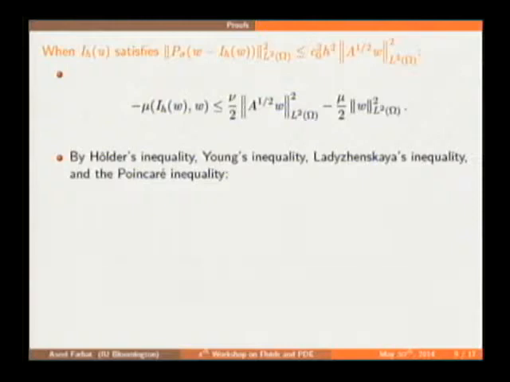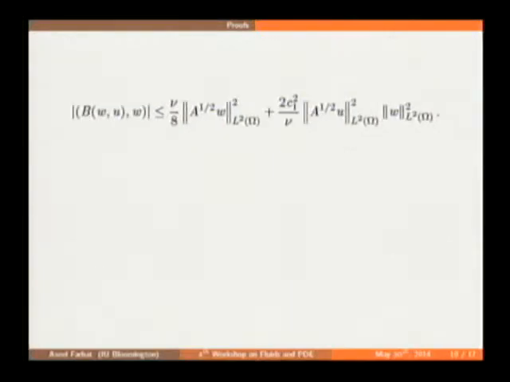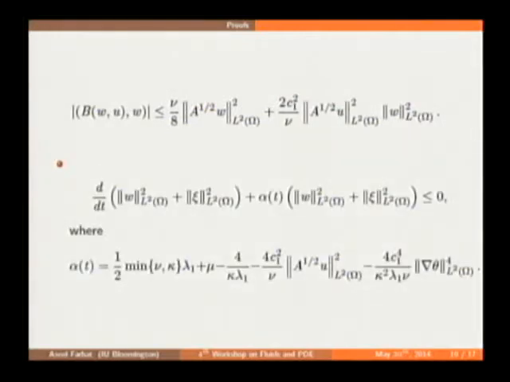So here we can take the inner product, because you see there's a V norm on the right-hand side, so I can take the inner product with U, and then for the feedback control term, I can add and subtract W, and I get two terms. One of them is positive and will be absorbed in the viscosity later on, and then there is a negative term here that I will take advantage of later on. And then we do the usual Hölder inequality, Young's inequality, Ladyzhenskaya, Poincaré on the other terms, mainly the right-hand side that comes from theta and W, and then on the nonlinearity, and both equations of U or of W and xi. And by the end of the day, you get an equation that looks like this.